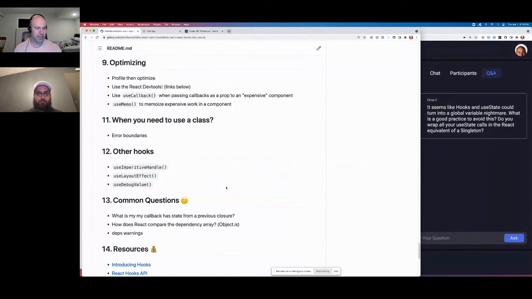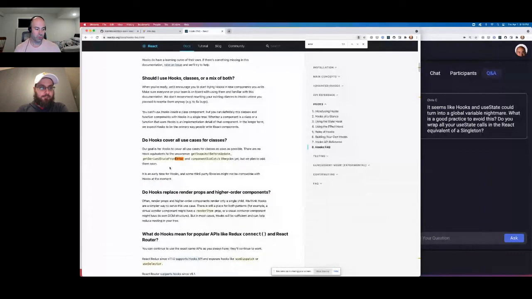Other wrap-ups. There are a few cases where you still need classes. And I think this is covered in here. Right now, there's a couple of callbacks, and most of them are around errors. Sometimes if you're writing a big React app, you will have an error, and rather than the whole app crashing, you want just that little component on the side that is not part of the important email you're writing to crash.